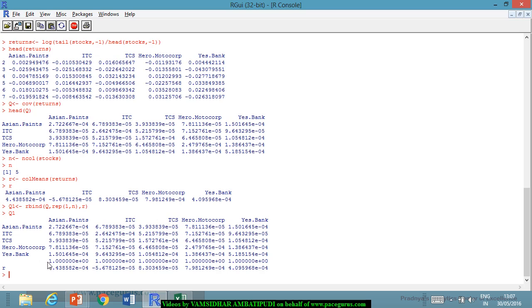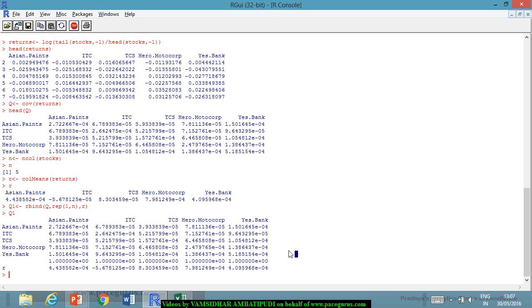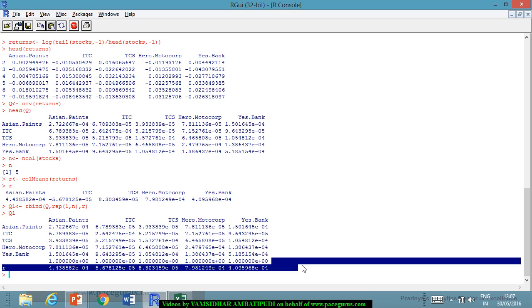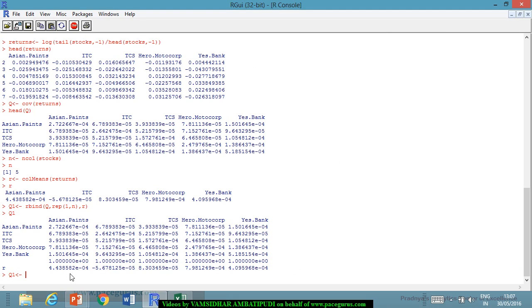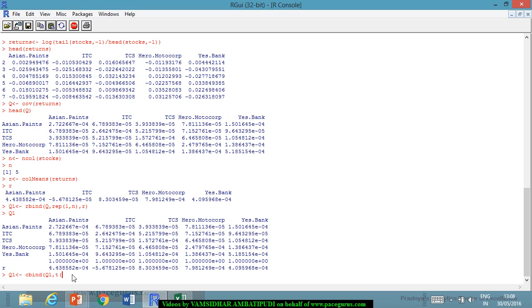Now I'll take these two, which means I'll take the tail. Tail will give me the last few. I'll take tail comma 2, saying get the last 2 values, and I'll transpose them, so I'll get them as 2 more columns here. Now these 2 I'll append with zeros. So my Q1 gets another upgrade, wherein I'll take the original Q1 and start the column binding operation. Then these two are transposed, using t, the transpose function. Or first let me do the row binding and then do a transpose.